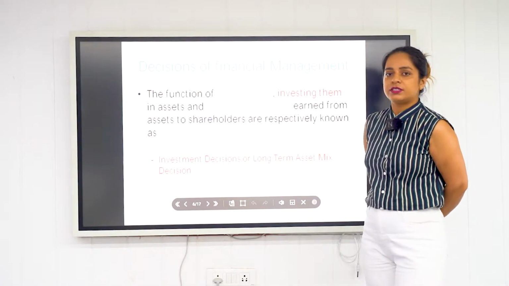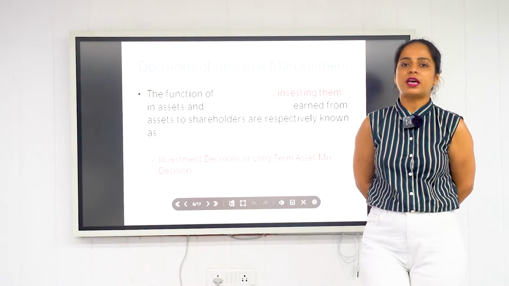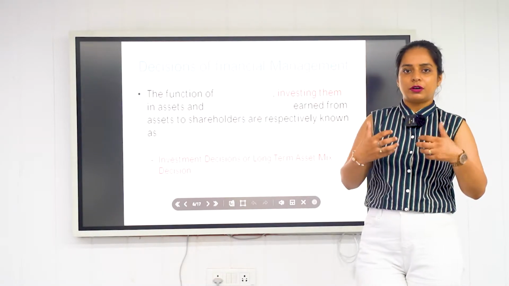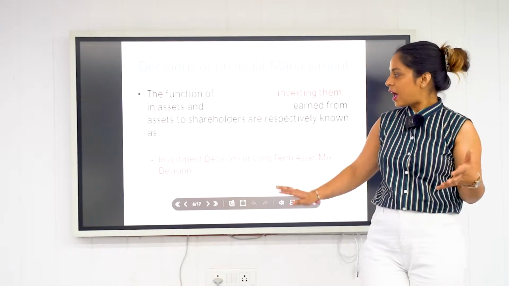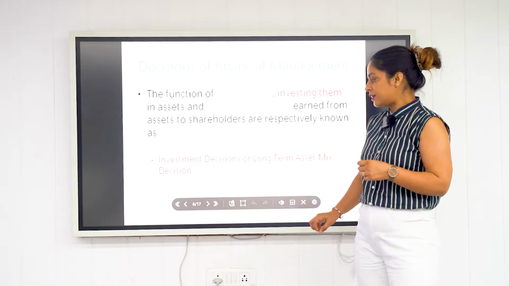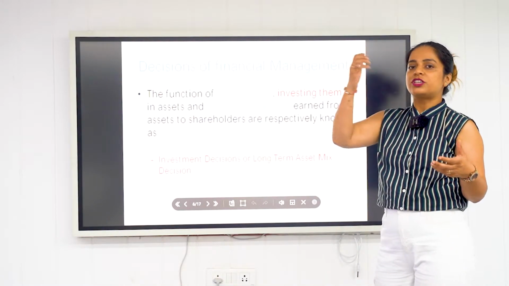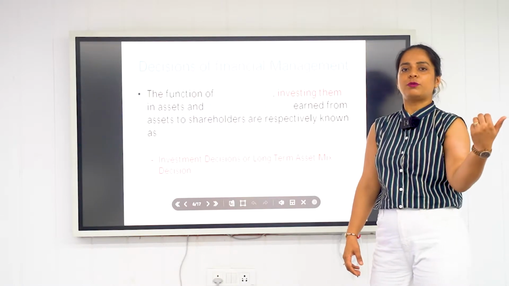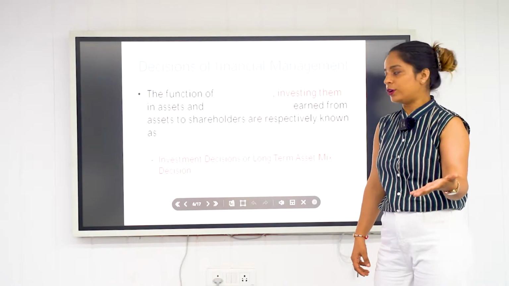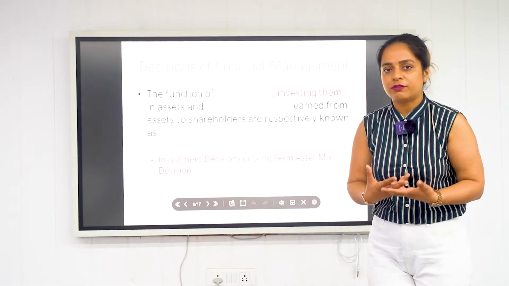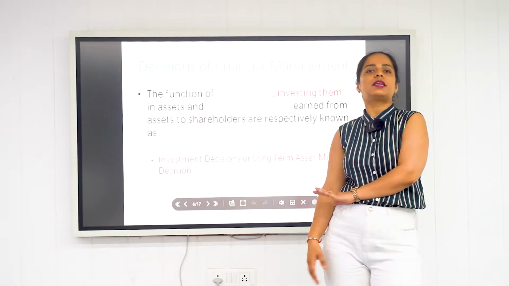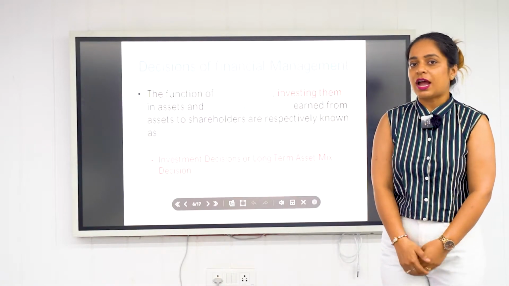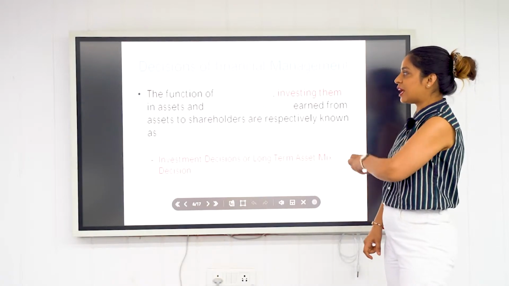Because under the dividend decision, every organization requires some of the profit, some of the returns for their own expenses and their own developments. So they have to keep some of the funds as their reserve, and they have to keep some of the funds for their shareholders from where they get the money. They could be shareholders, bankers, debenture holders, or bond holders. Everyone who is going to invest their money into our organization is expecting returns also. So this is very important. These are the three major decisions that a finance manager has to take under financial management.